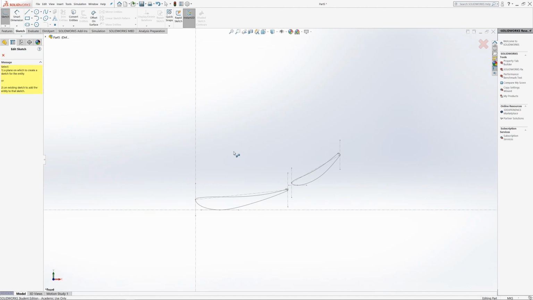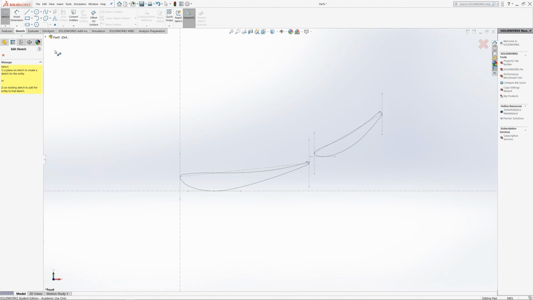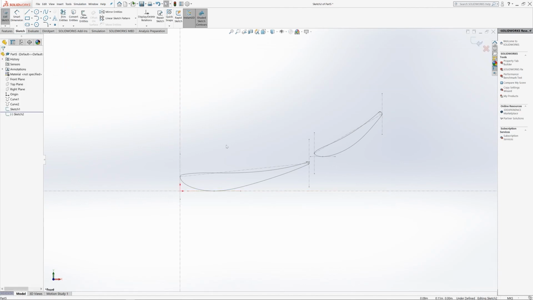Open a new sketch in the front plane. In the front plane, sketch 2. I'm going to convert the entirety of sketch 1. Okay, so select sketch 1, convert entity.